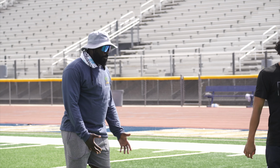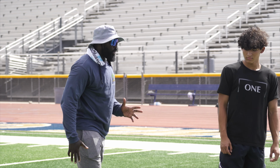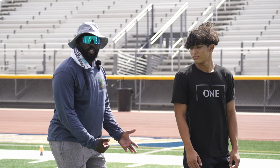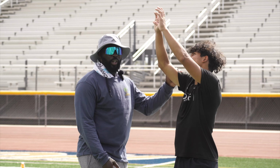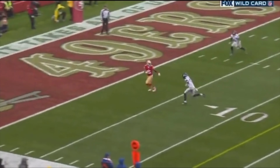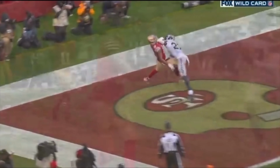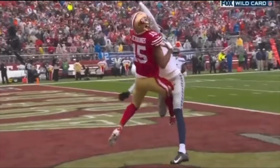As we're closing the space, right, we've got to be able to judge his speed. So once he starts to slow down, we've got to start slowing down, because now we know the ball's underthrown and he's either going to turn to high point the ball or he's going to try to come back for the ball. If he's turning to high point the ball, now we can play through the receiver's hands. If he's coming back for the ball, boom, we've got to be able to turn, and then we can either try to pick it because it's coming down, or we can play the receiver's hands.